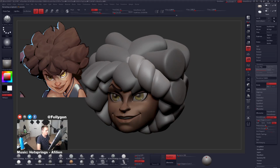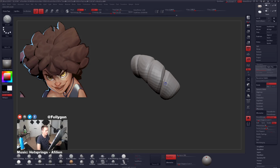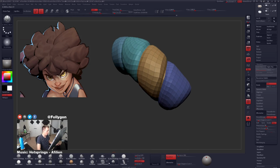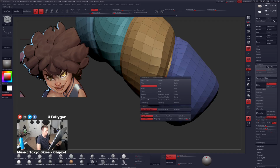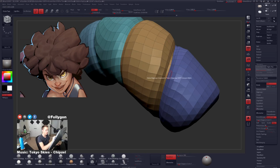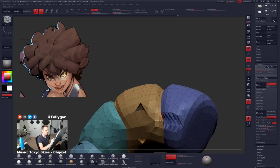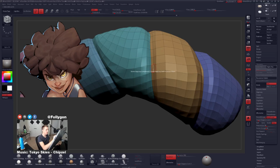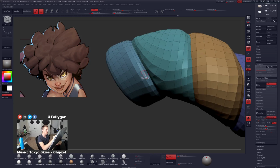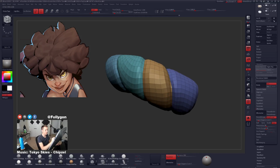Make sure that what we did create is kind of visible there. I might get rid of that mark there. But then with this, I can come in with my ZModeler brush and crease or delete some edge loops if I want. So let's say, ooh, don't have a perfect edge loop here. That's unfortunate. Maybe this one. Nope. So some of this, just because ZRemesher topology isn't the most clean in the world, isn't going to always play nice for us, which is fine.